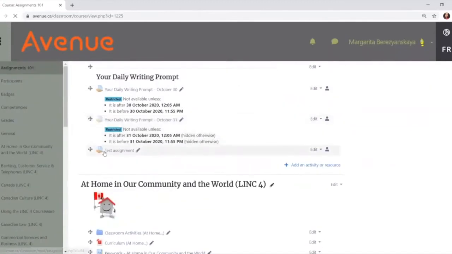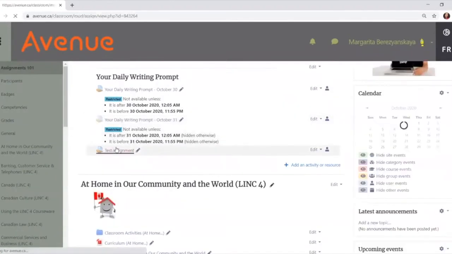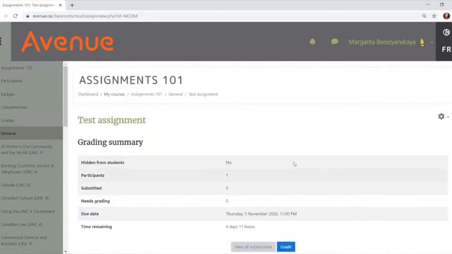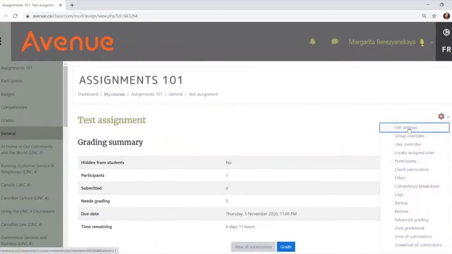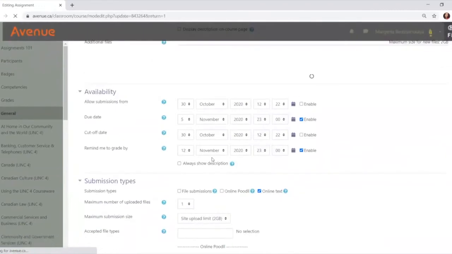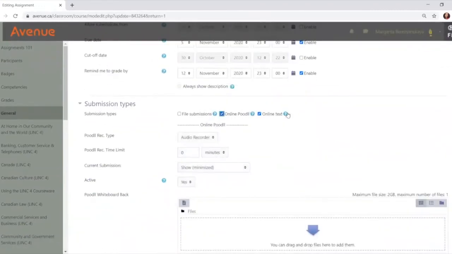And another important feature of the assignment module that is very handy for language teachers is the online audio and video form. The previous two options are used mostly for writing assignments. However, the online recording format will help you create speaking assignments.